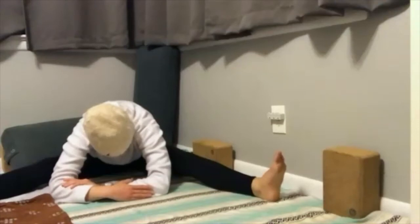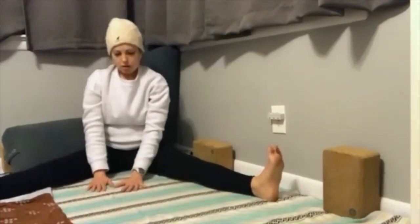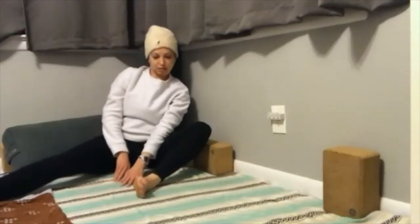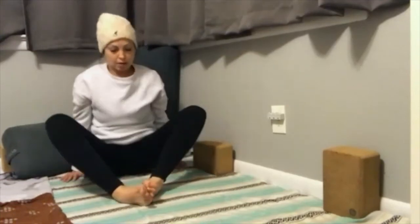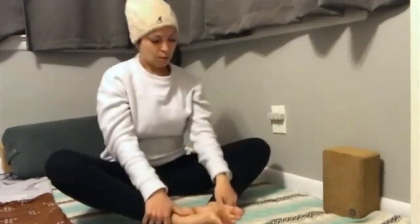And gently, slowly begin to roll up if you're folded. If you're at the wall, you're welcome to stay there. And we'll draw the soles of the feet in for butterfly. You can take this at the wall, sitting upright or on your back if you'd like to make your way to your back. Drawing the soles of the feet together, let the knees fall out wide.